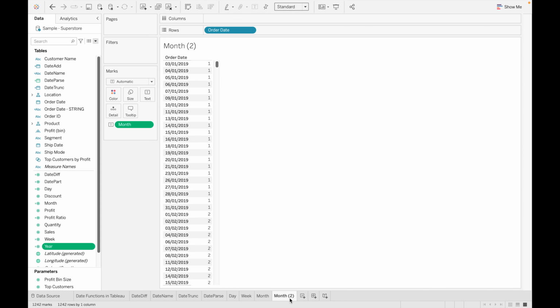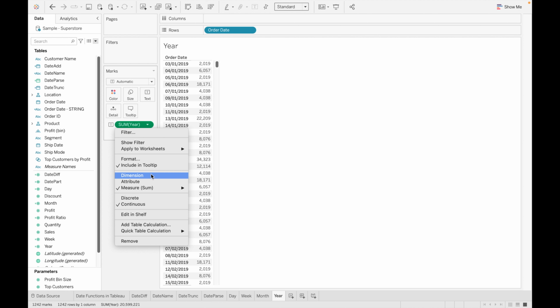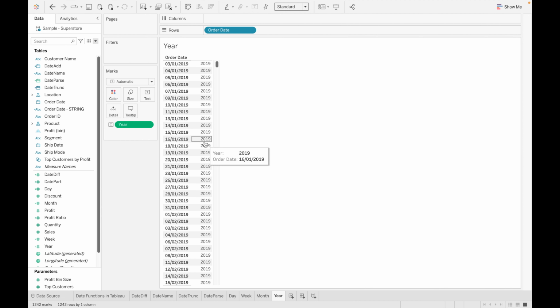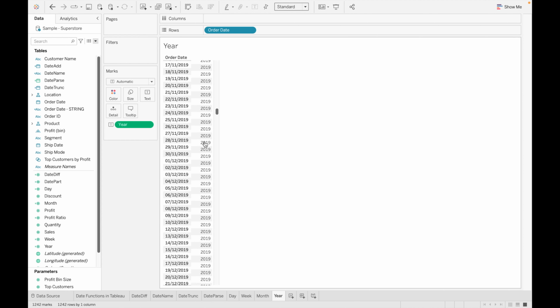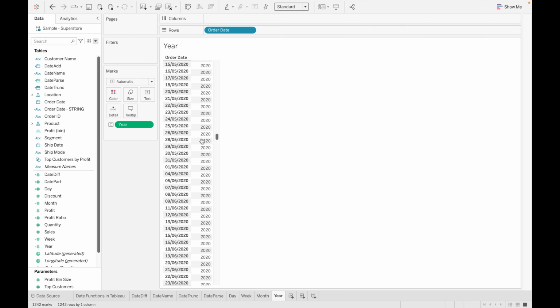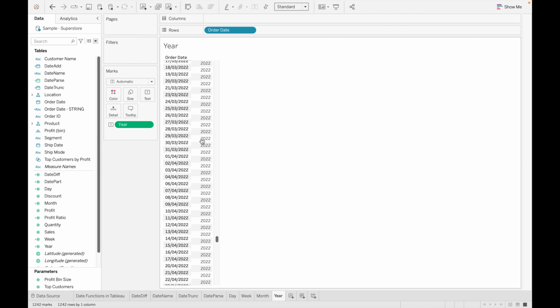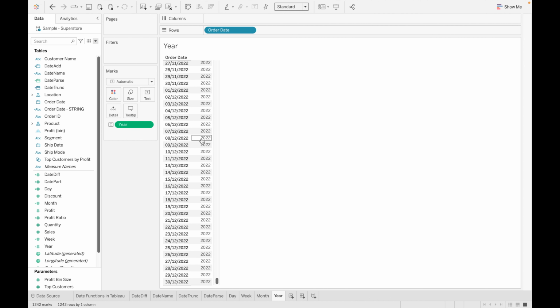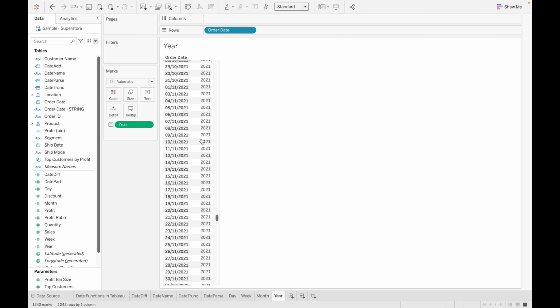Now duplicate it, rename the sheet, remove month, now add year, remove aggregation and convert it into dimension. Now you can see these are giving all the values 2019, 20, 21, 22. So this is how you can use day, week, month and year function.